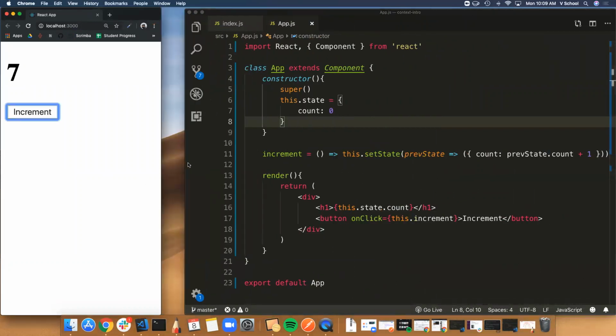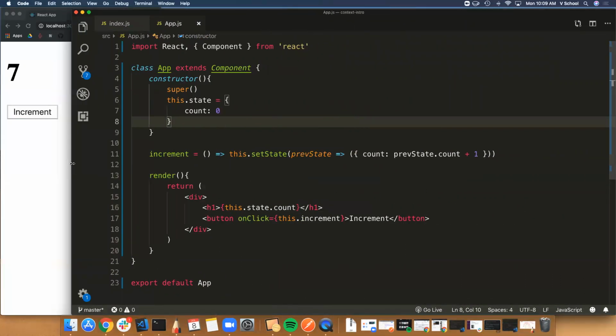Now, let me be clear, there's no reason to use context for something that's simple. Absolutely not. But it's really hard to learn something complex with a complex example. So let's start simple, learn something complex in a simple way. So context is thinking, what is my global data? What is something everything will need?